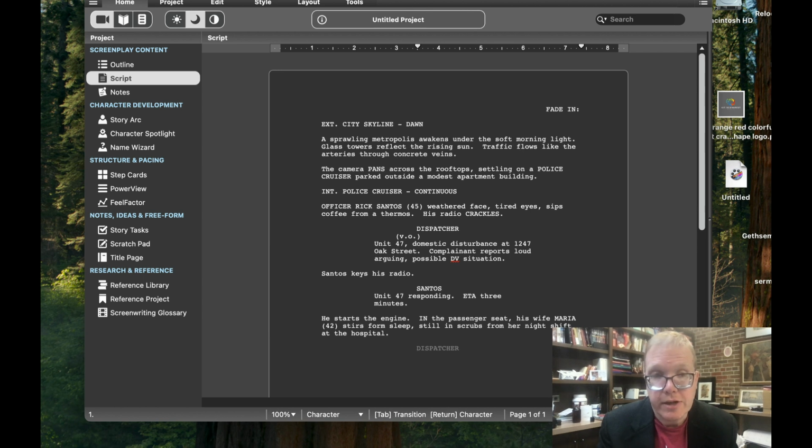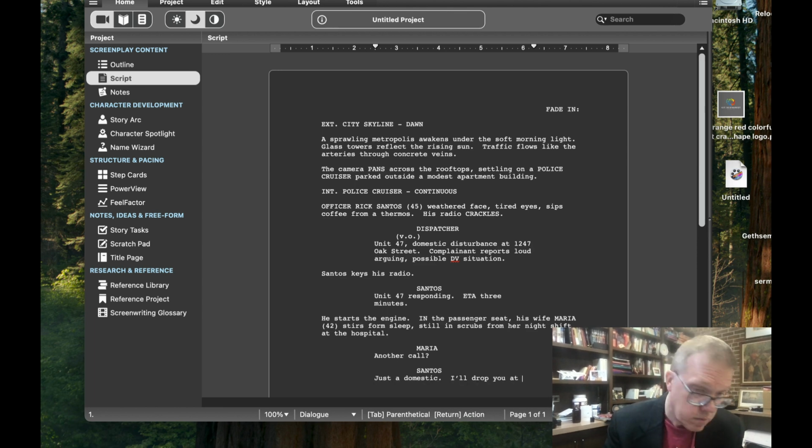It's showing me Dispatcher right now because Santos would normally be Santos continuous or something like that, so it's expecting a different character. And so I am now going to type in his wife's name, and here we go. It automatically thinks it's going to be Santos, which is good. So we just hit Return, and it gets us right to that line.